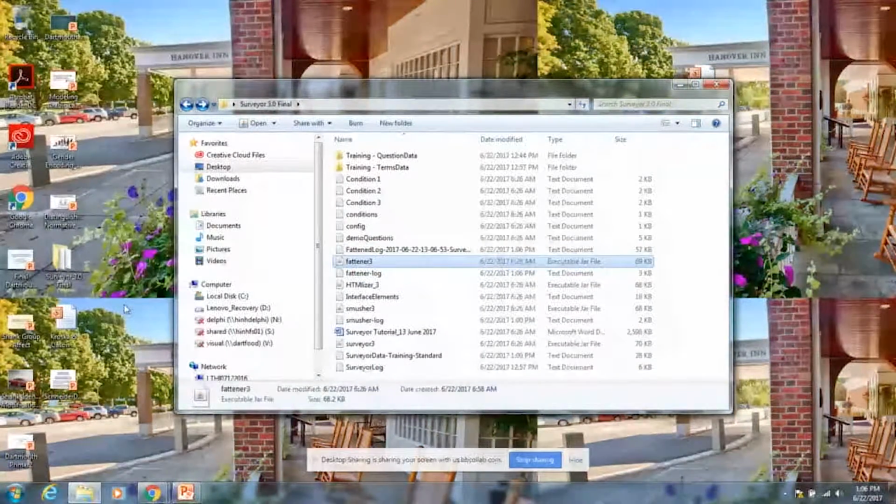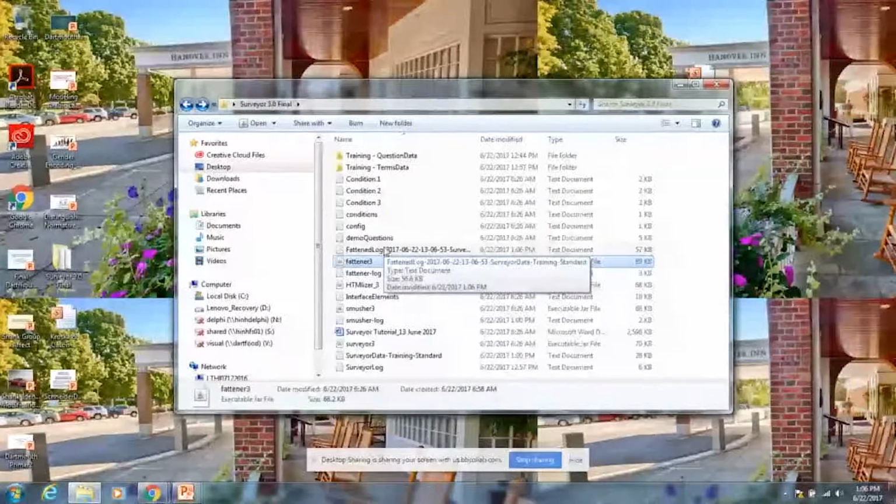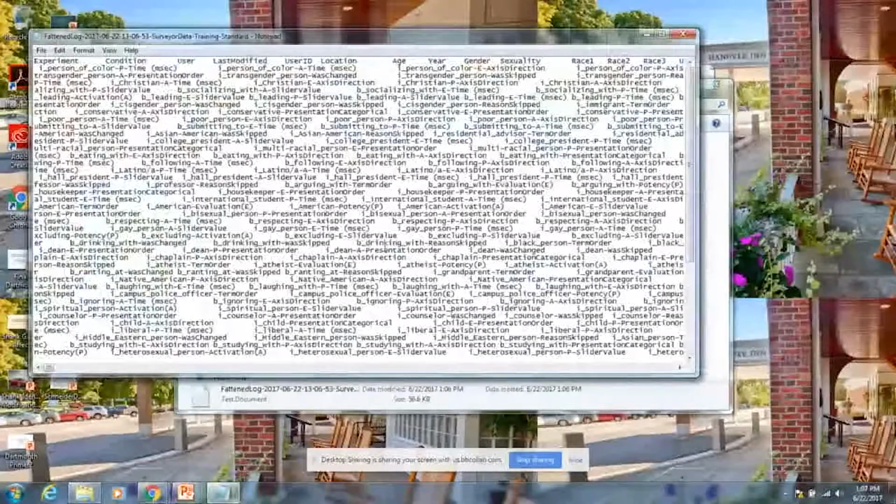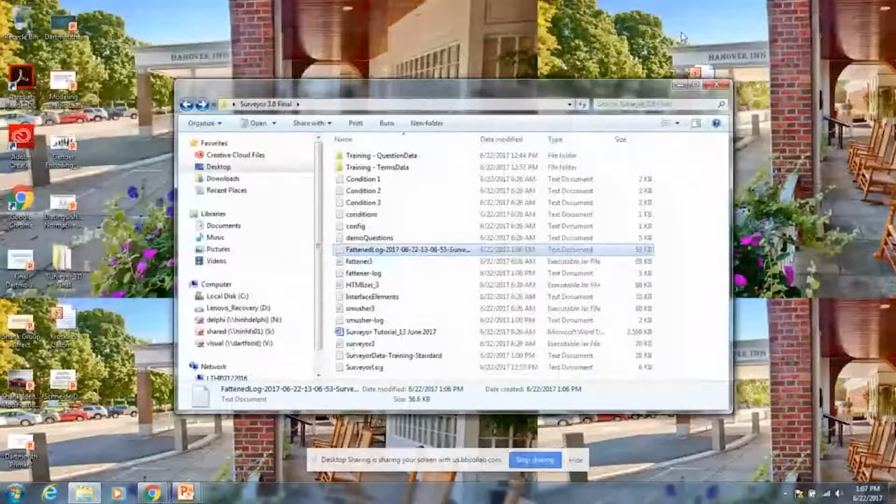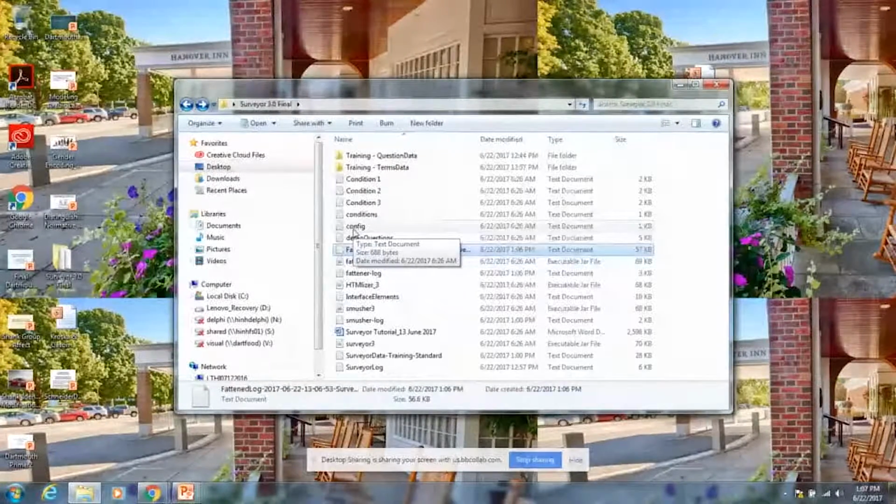And then I have a fattened log, and this thing's a monster. I'm just going to open this up. Oh God, that's awful. So you can do that in Excel, and it looks better. It's going to be in columns, and it'll be easy to read and so forth. But basically, this is a way to get a wide format file without you having to do it in your stats package if you want, and to allow you to subset it before you ever get it into your stats package. So those are the two data utilities.